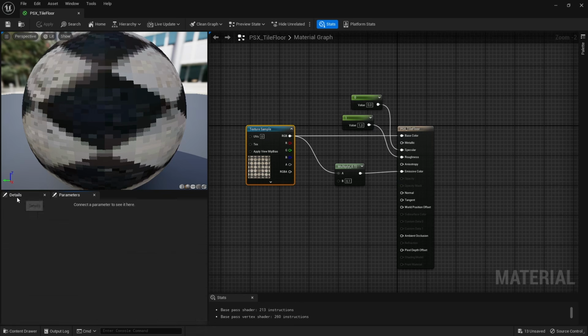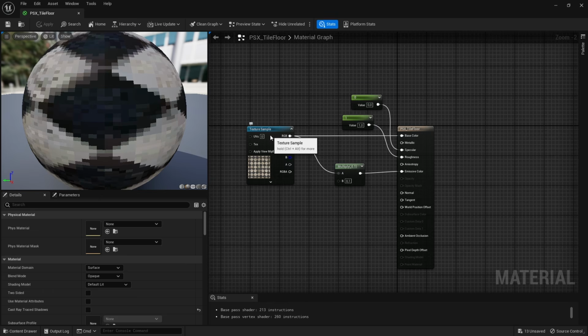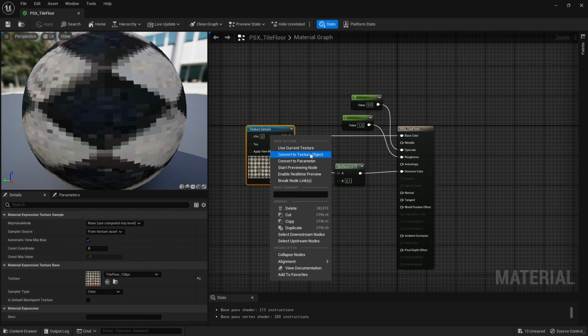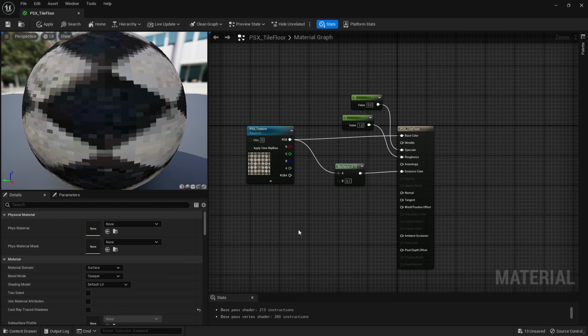This is this tab here. Let me just show you. Right click on the texture sample, convert to parameter. Let's call it PS1 texture and give it a save.